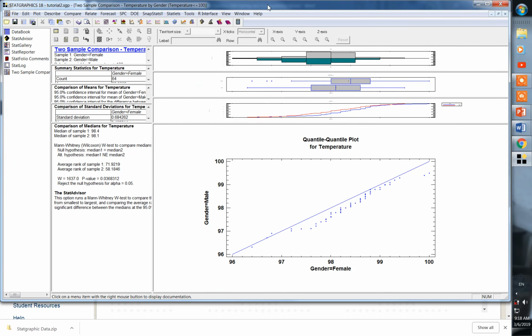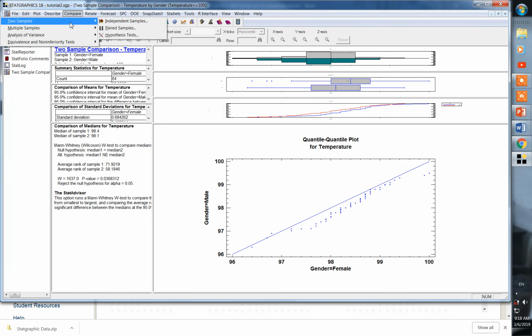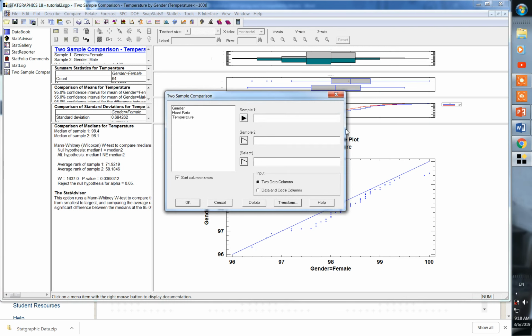So this is tutorial 2, and you can do that, and I can do one for you, okay, so you know how I'm working. I'm going to do 2 sample analysis, and I'm going to do the independent samples. Why don't we use pair? Pair will have order. That means test before and after. So we didn't do that. So we select the first one.